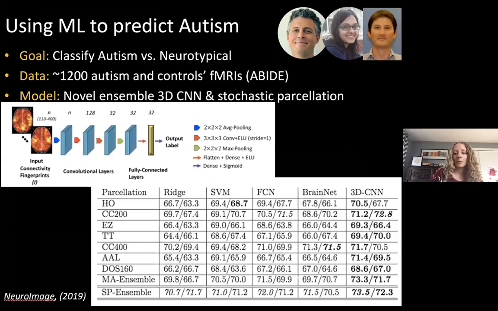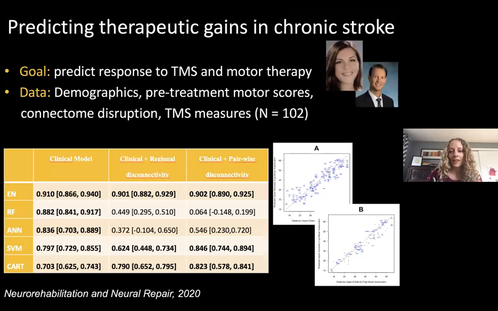We also had a project where we looked at classifying autism versus typically developed individuals. And there we used kind of this idea of stochastic parcellation, which instead of relying on some predefined atlas, we did kind of a randomization of combining different voxels that were nearby each other into certain regions to get an atlas. And we showed that when you use this type of approach, you can actually get better classification accuracy than you can when you rely on a single atlas. So it's kind of interesting there.